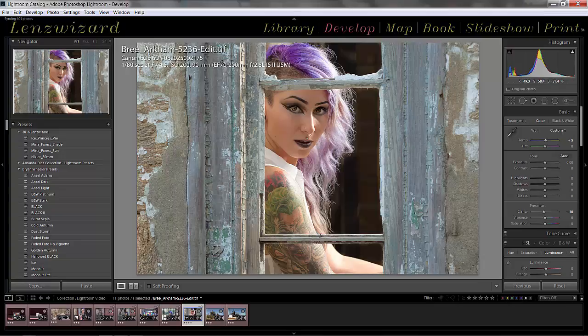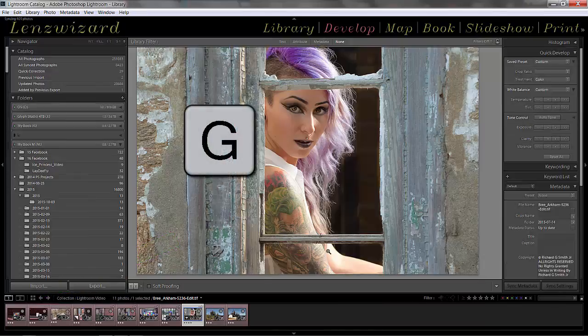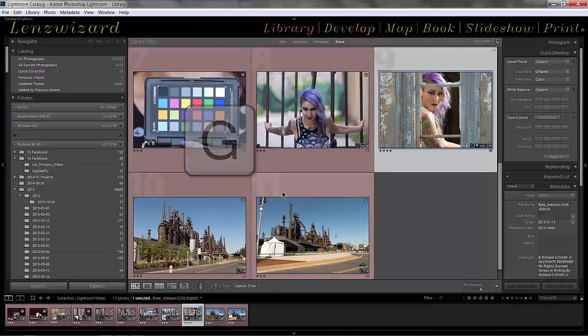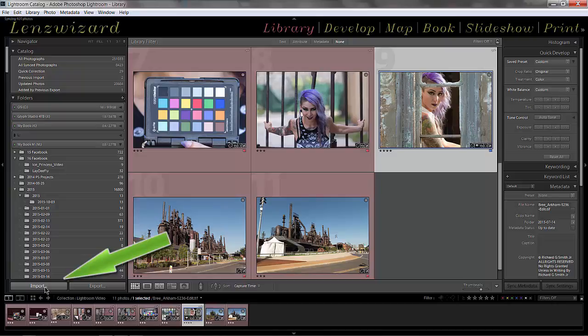We need to get over to the Library module, which can be achieved by clicking here, or by clicking down here. When I go down here, you'll notice that little meta tag comes up that says G, so that's even quicker. The keyboard shortcut G takes me over to Library.